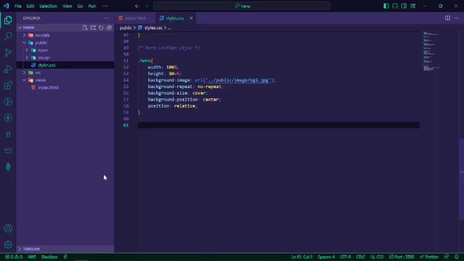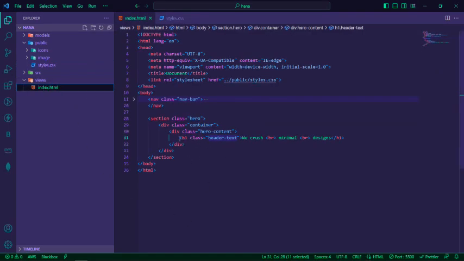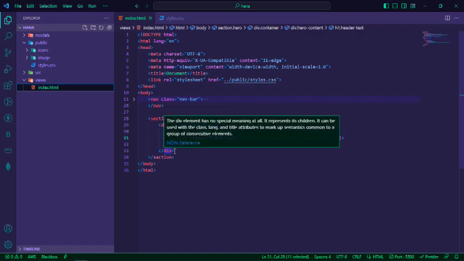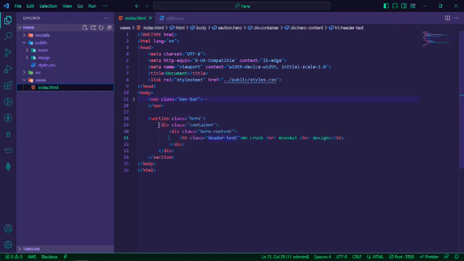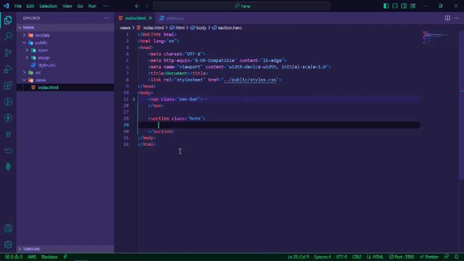So as you can see here, we have our hero section, and then inside of our hero section we have our container. Now I'm going to create a new class because I'm going to be adding an overlay to it. So I'm going to be creating a new class here. Yeah, so that class will enable us to add the styles we need to add to it. So let's just cut this, and then let's just do div dot, let's say hero overlay.